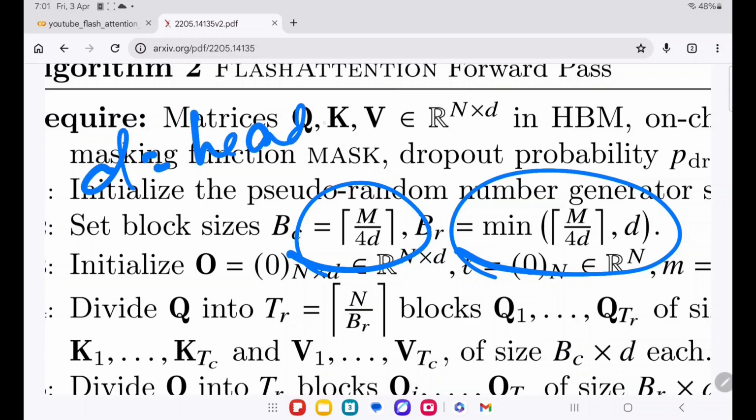The d here is the head dimension of the QKV matrices. BR means that it is a row block and BC means that it is a column block. We are dividing by 4d to account for the memory needed to store 4 blocks each for the Q, K, V and O blocks.